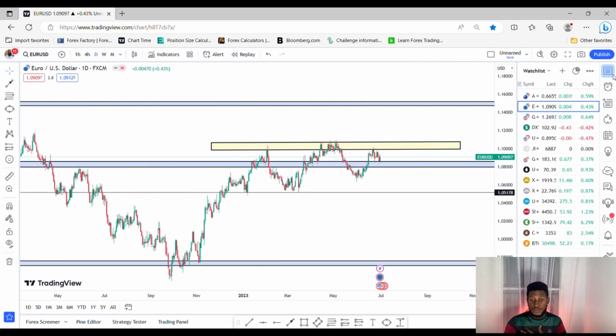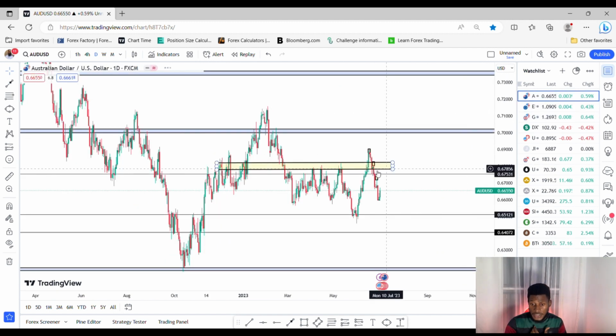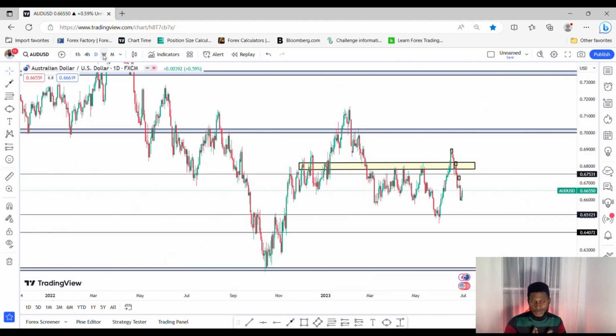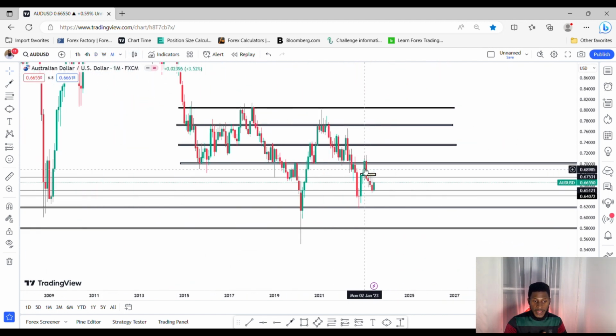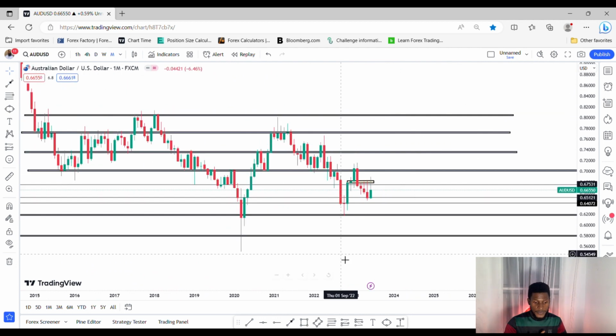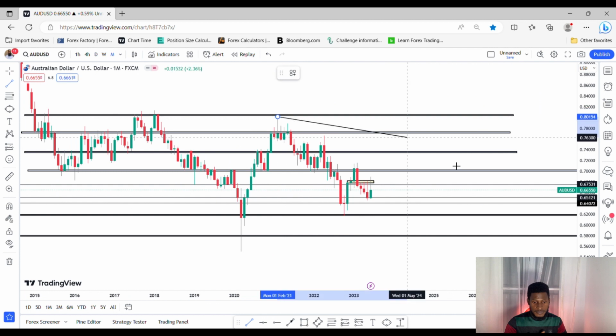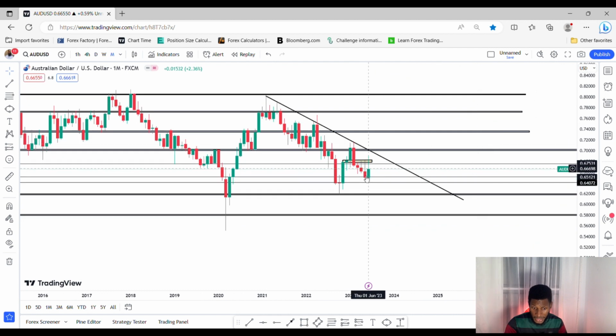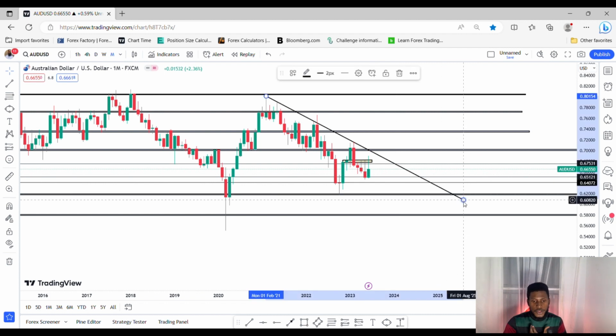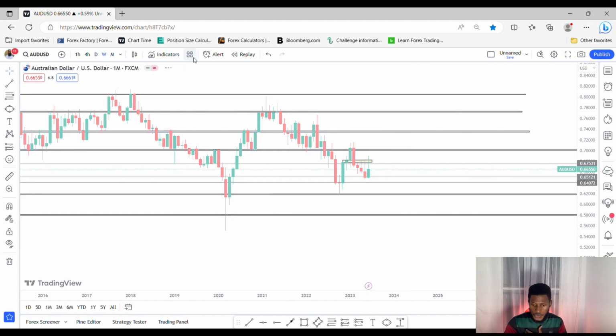And lastly, the last but not the least, AUD USD. So I was watching AUD USD closely throughout the last 2 weeks. And as always, the top-down analysis would always elaborate what exactly is going on. So apparently, on the monthly time frame, I can see that it's a downtrend overall. And just right here at the very end of the month, we see this bullish candlestick, it came here, but look at where it's closed and look at the week. It means buyers don't have enough strength to hold. So apparently on the weekly time frame, what do we have?